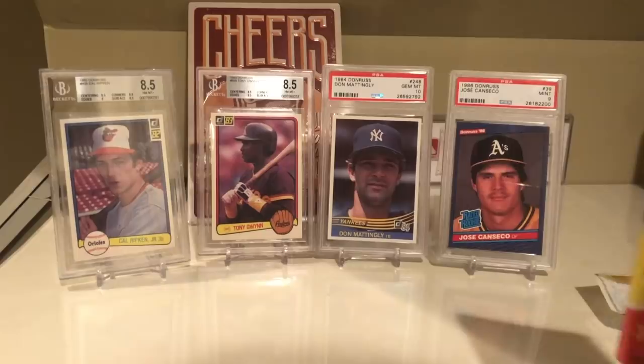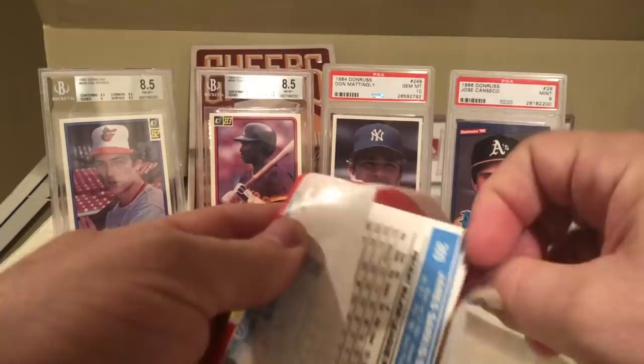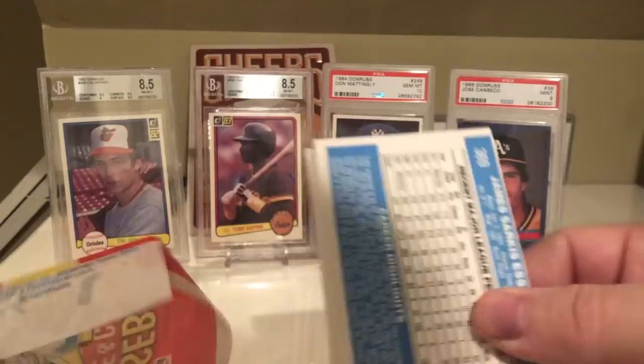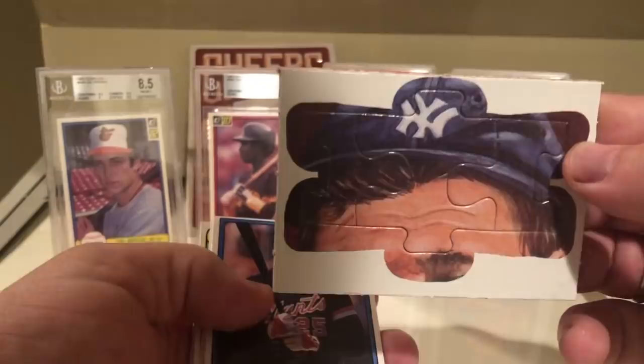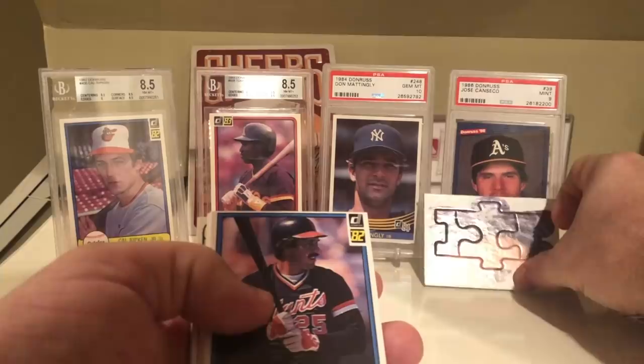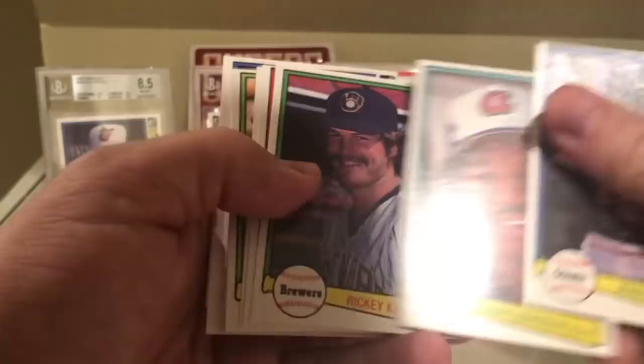Also looking maybe for the Steve Sax or there's a Lee Smith rookie. Here we go, 1982 Donruss - but at the end of the day we're looking for the Ripken. Let's see what we hit. You can see that this card is way off center. James Easton. And here's where they started with the puzzle - you can clearly see that's Babe Ruth that you put the puzzle together for.